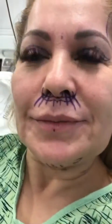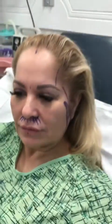So the lip part, incisions go right under here. The lip is going to take the longest to heal out of all of this. It takes about 3 weeks to look even remotely presentable. 3 months is when it really starts to look nice, okay? So you got to wait for that 3-month mark.